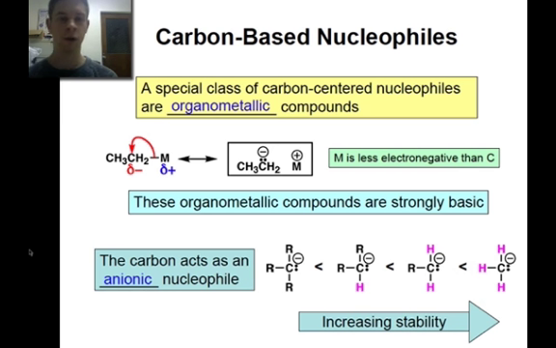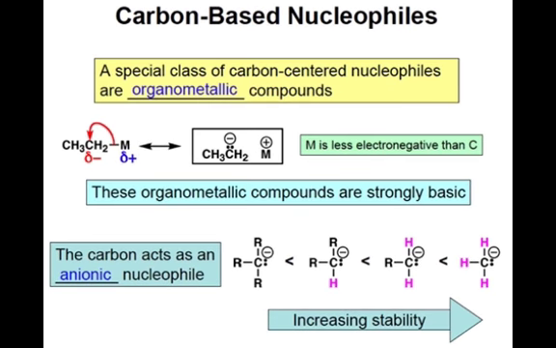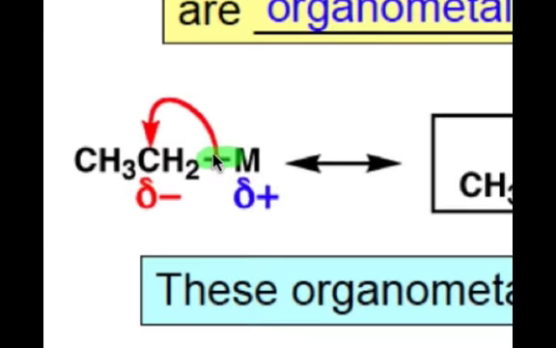We've talked quite a bit about the carbon-based electrophiles in the past few webcasts, but now I'd like to take a look at some of the carbon-based nucleophiles that you're bound to see through your study of organic chemistry. The most common carbon-based nucleophiles are reagents containing a carbon-metal bond. And you can think of these almost as you think of a conventional inorganic salt.